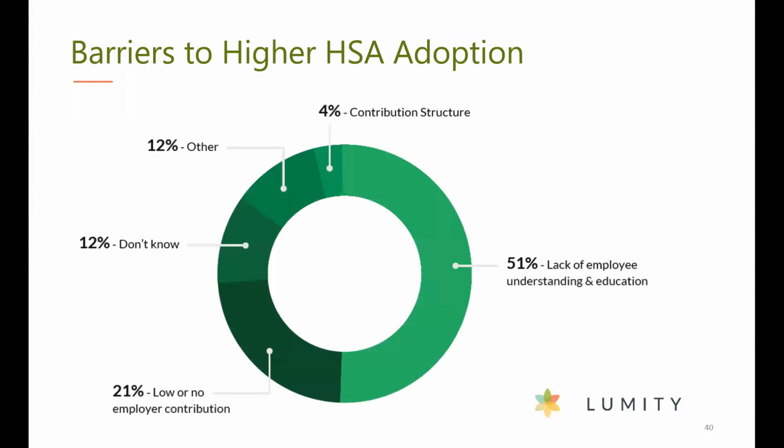So actually, I want to share a little bit from Lumity's research into HSAs. We learned that 51% of employers reported a lack of employee education as the main obstacle to HSA adoption. Just for a little background into the research, more than 400 HR and finance professionals completed Lumity's 2018 HSA survey, and then 97 professionals participated in HSA market research calls. So we had the opportunity to talk with a lot of folks about this.